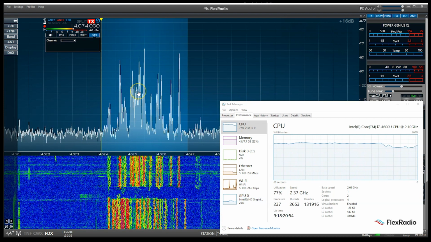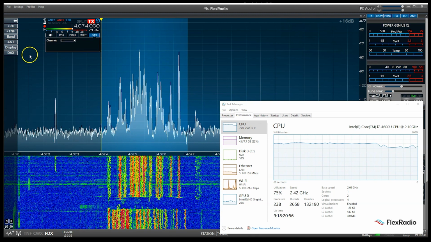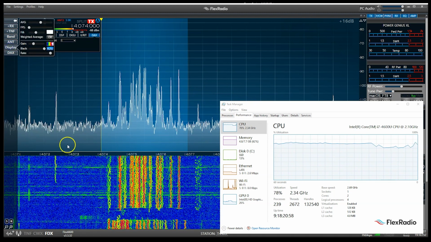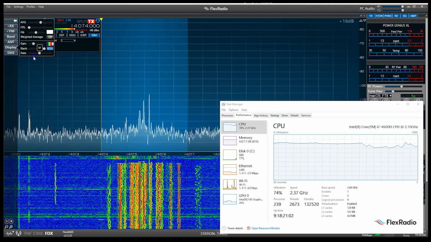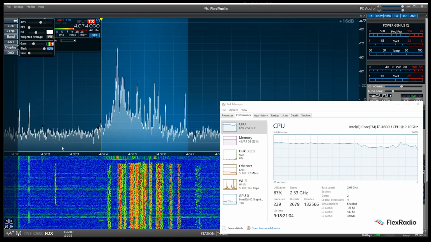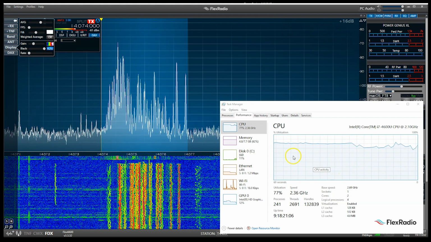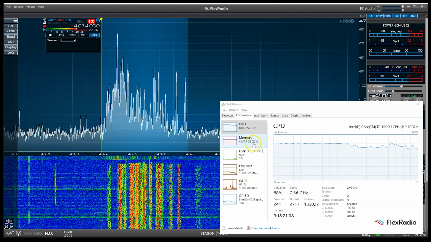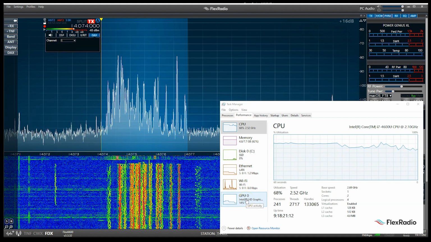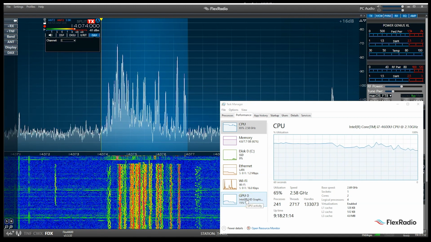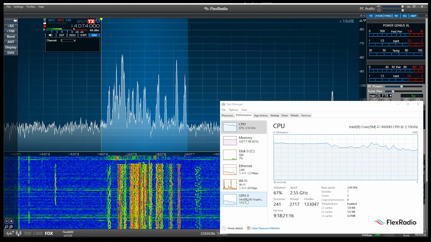And for digital modes or rag chewing, do we really care? Well, tell you what, let's slow down the waterfall on the bottom. Same thing. That's the rate of the waterfall. Same story. And, you know, we went from about 72% down to 62%. And the GPU got a little happier as well. Well, that's got to be a good thing.